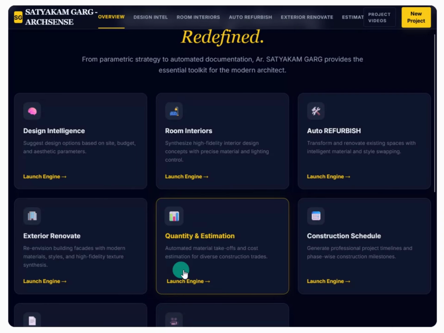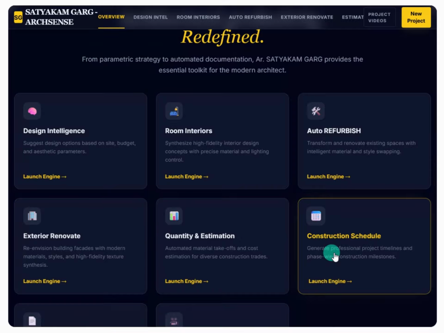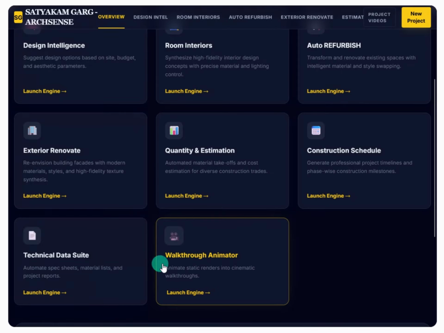Then quantity estimation, this will give you quantity and estimation for your project. And then construction scheduling, so it will give a construction schedule for your project if you provide it with your start and end dates, and it will then make a construction schedule compatible as per your site requirements. Then we have a technical data suite.